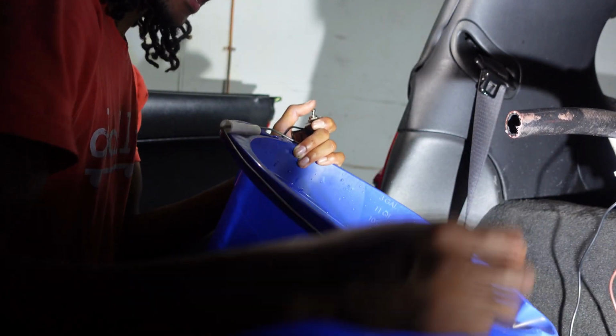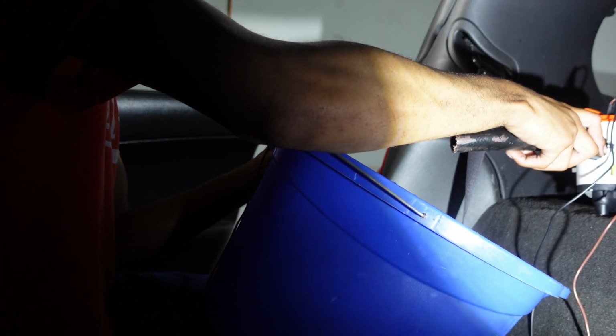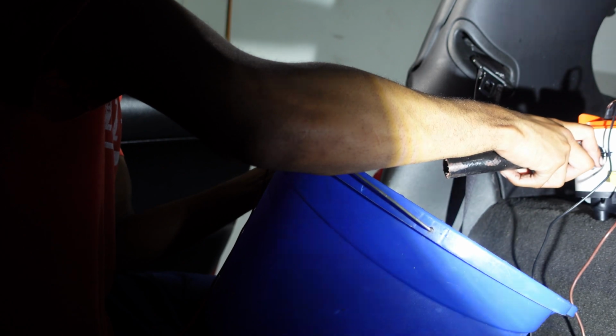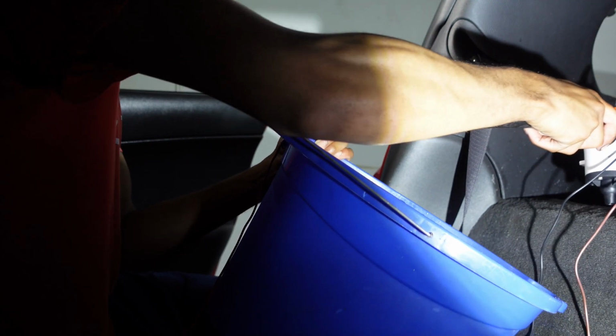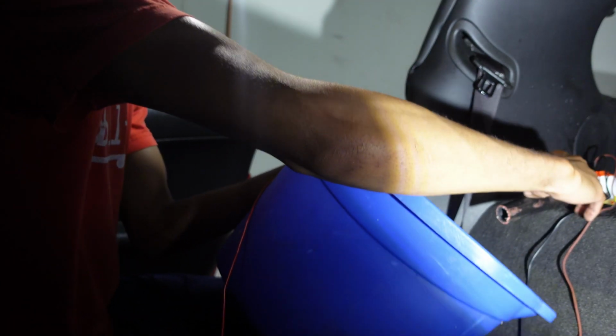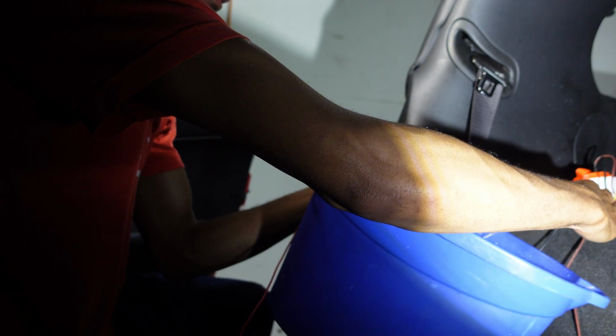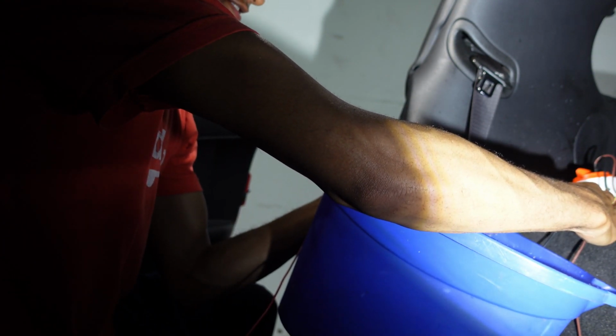Maybe the pump is too high and it's not getting any water flow. That definitely could be the issue. Let me try and angle it a different way. Oh yeah.